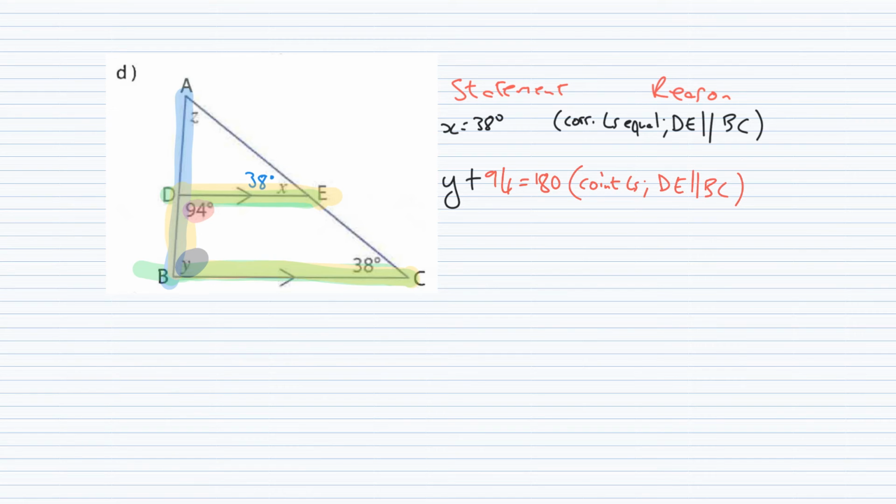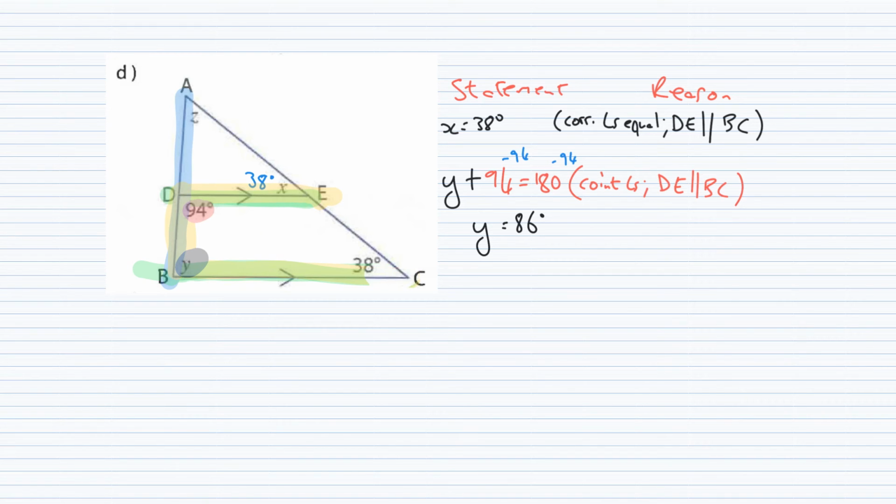Okay, so let's subtract 94 from each side of our equation. I'm just going to write it above here. It's quite acceptable to do that, or you can rewrite it in the line below. So Y plus 94 minus 94 just gives us Y, and 180 minus 94 gives us 86 degrees. Right, so it's taken us 5.5 minutes because there's been quite a bit of explaining as we've gone along.